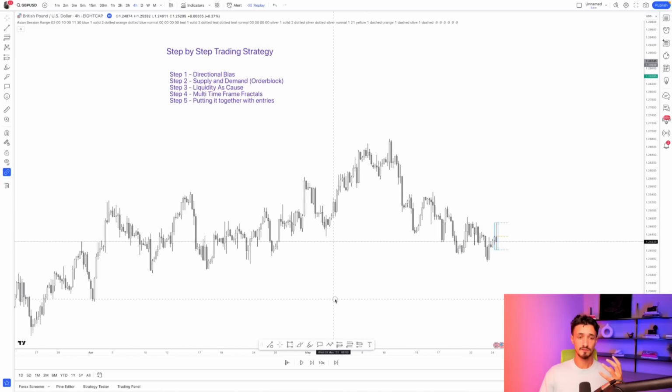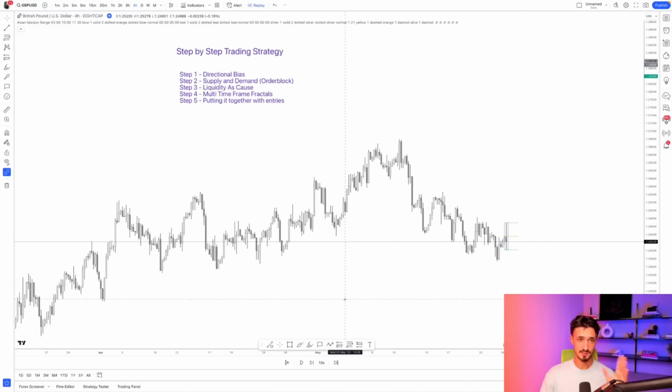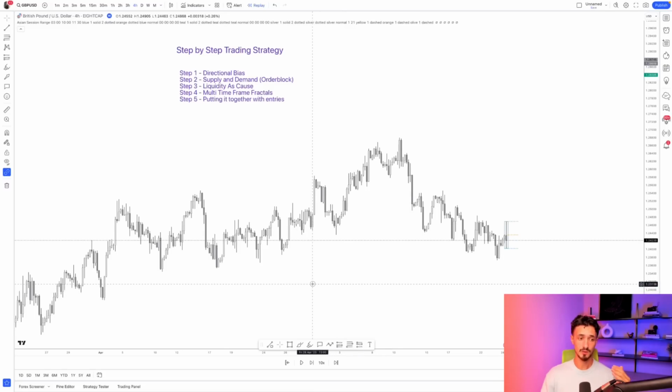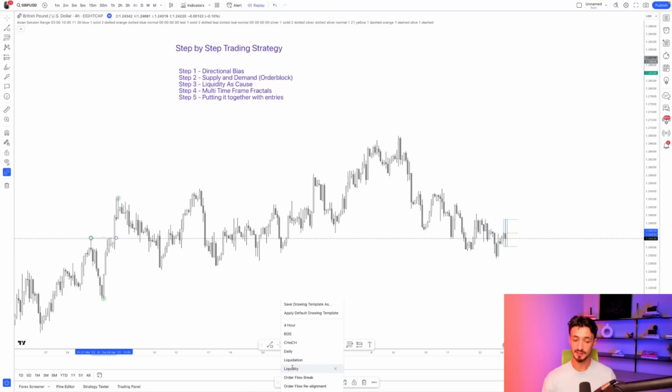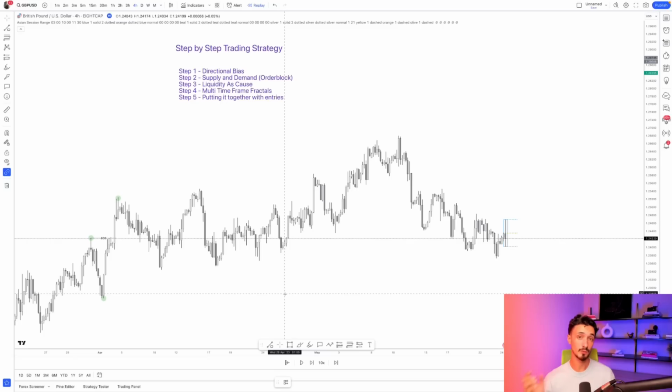So we're on the 4-hour time frame for this step-by-step strategy, and we're going to be mapping out our structure. So again, let's imagine this is the low, this is the high, and price has just put in a higher high. So we've had a break of structure. So we can understand, because of the break of structure upwards, that price is trending bullish, right? So because of that, the probability then that we've confirmed is that our directional bias is bullish.